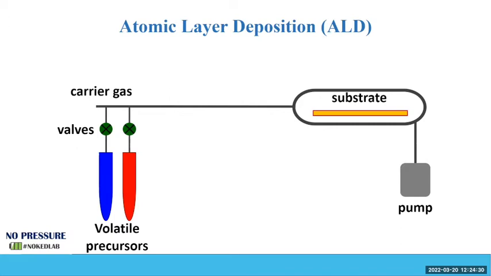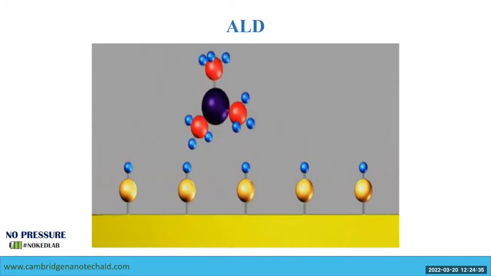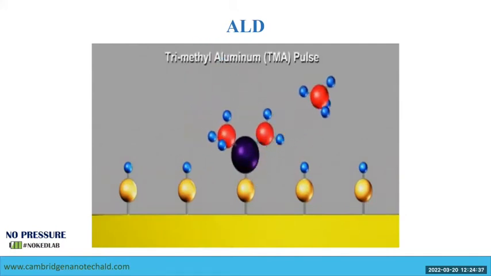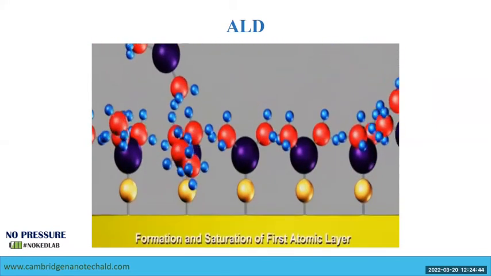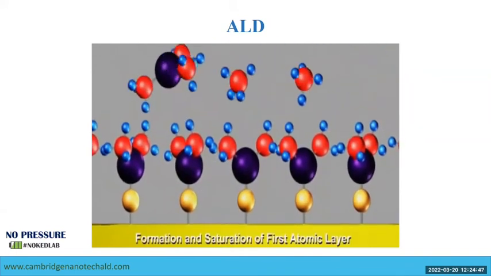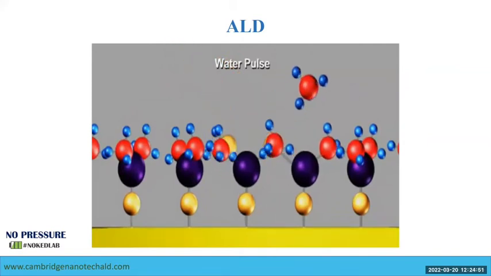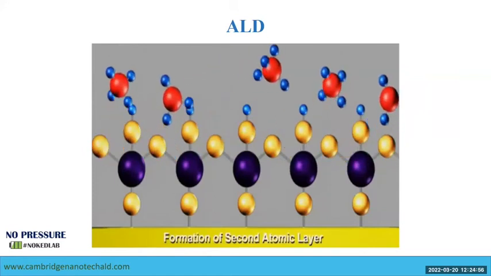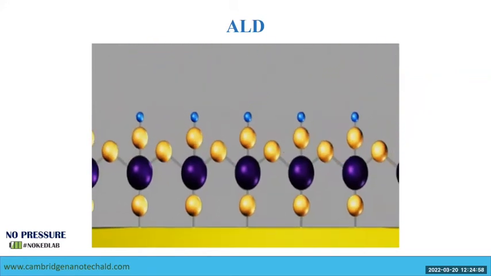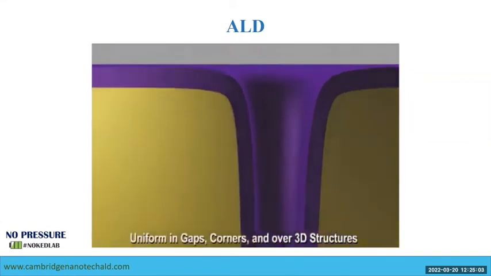A short cartoon to demonstrate that. You can see that the surface is terminated with hydroxides. This is trimethyl aluminum, as an example, getting into the reactor, reacting with the hydroxide on the surface, and leaving as methane. Now, when there is no room for further reaction, the trimethyl aluminum leaves, and we are cleaning the reactor. Then we pulse in water. Water again will abstract the methyl group as methane, and this is the way to go, atom by atom. It's a very simple cartoon, very nice. We all hope it really works, but it doesn't.